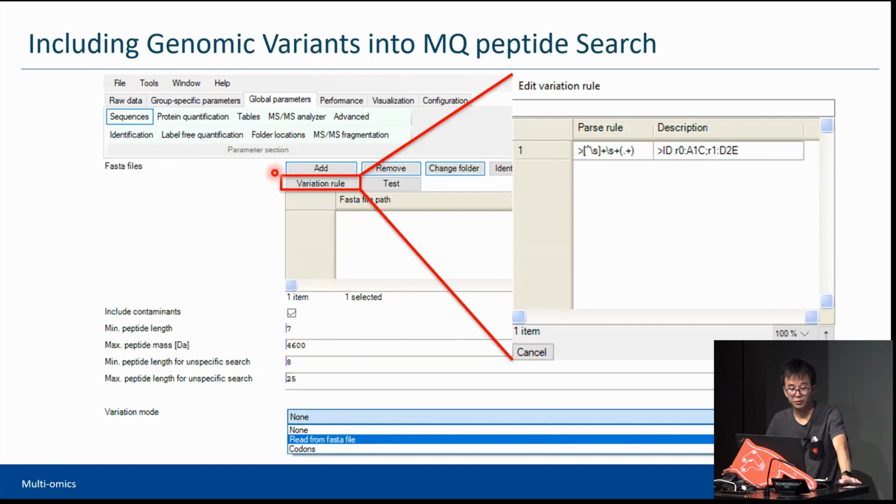After you do this, don't just start the database search. First of all, you need to extract the variation rules, so you need to click this variation rule. We already created a regular expression to extract all the information we created for the variation in our protein database.